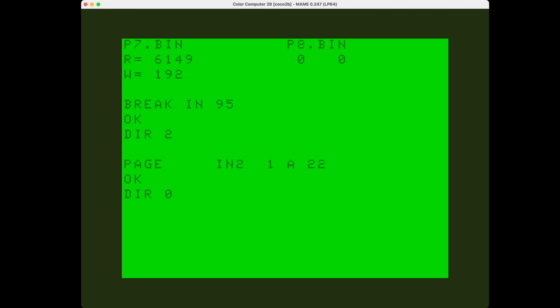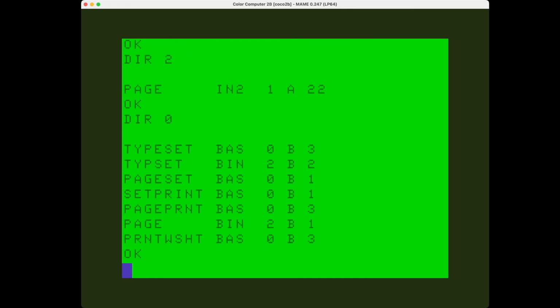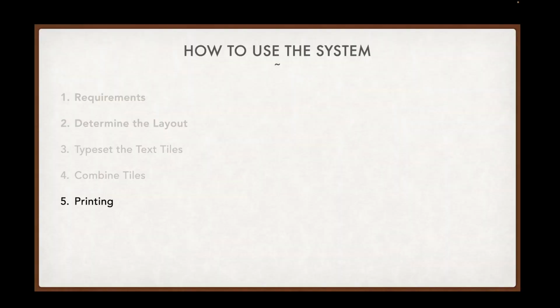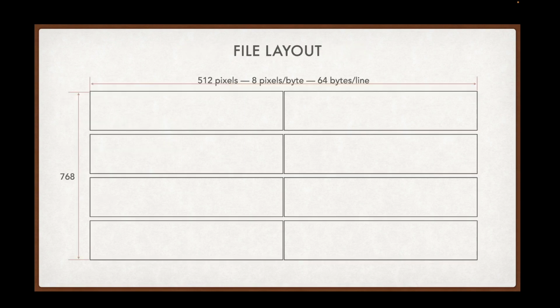if we look back at our original disk here, there's a few other programs that have to do with printing. And while we're actually not going to do the printing right now, we are going to talk about what's involved with preparing everything for the printer. So let's talk about that combined tile file and how we need to prepare things for printing on a dot matrix printer.